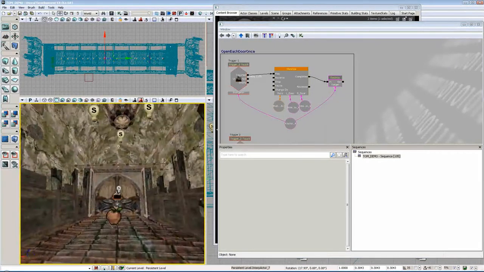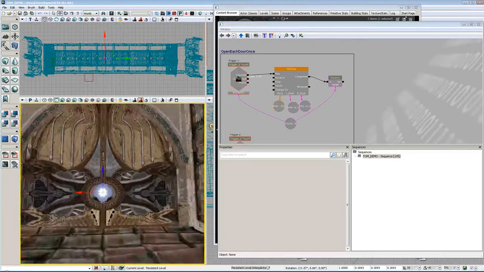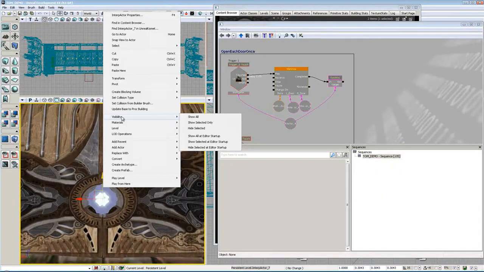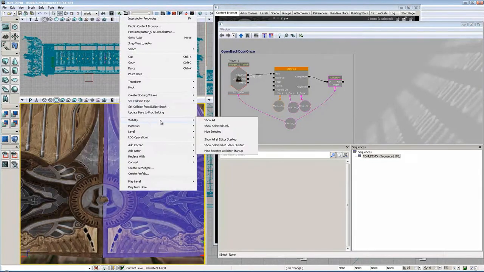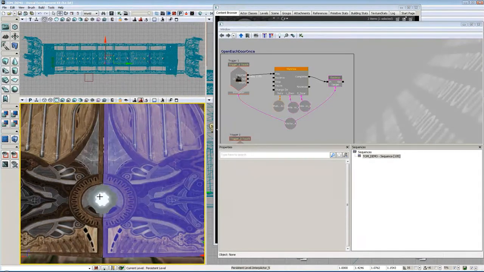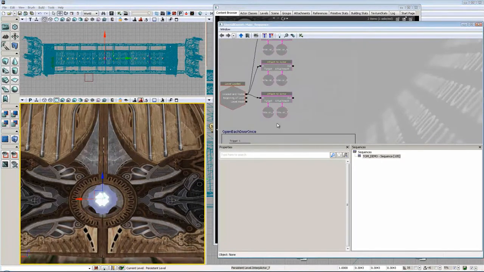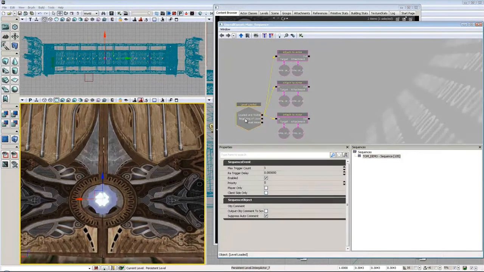Now, one other thing to mention about this particular level is that we're using a trace action for a bot, which is behind the door, to shoot at us when it sees us. And these particular static meshes for the door, they have a hole in them, and the bot can actually see through the hole and shoot at you. So we've put a floating light, show all, we've put a floating light to block that hole, and in order for it to follow the door, so it doesn't float in space, we had to add a level loaded. Probably should have a trigger count of 0.